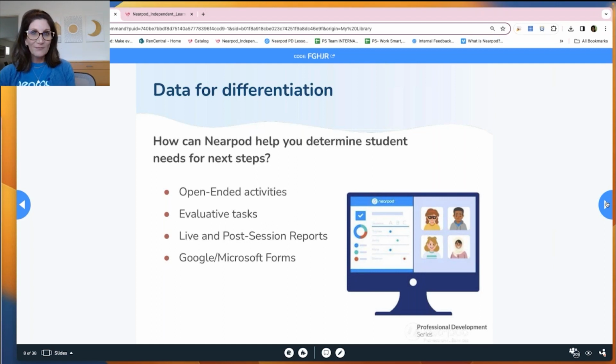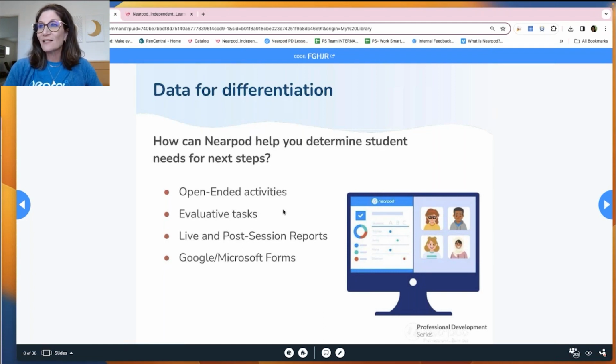Now, some of them are open-ended, you may notice. So Nearpod can't grade it. You actually have to take a look at each student's work and really check for their responses. Other ones, Nearpod can score. Okay, we're not going to say it's going to give your students a grade because you determine your students' grades, but it does give a score. It will tell you how many correct, or how many tries, or something like that.